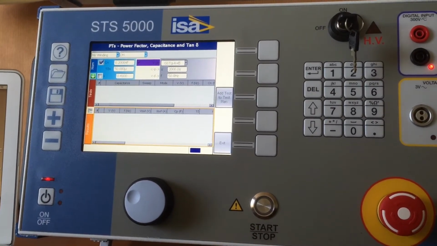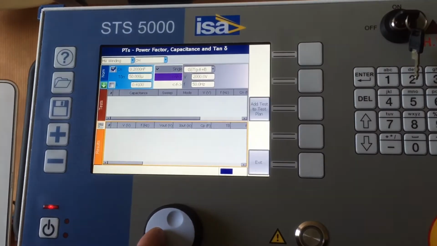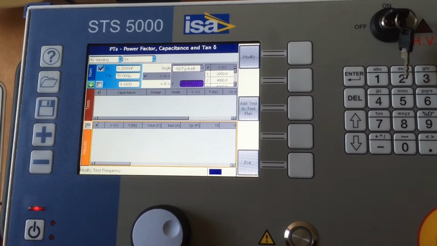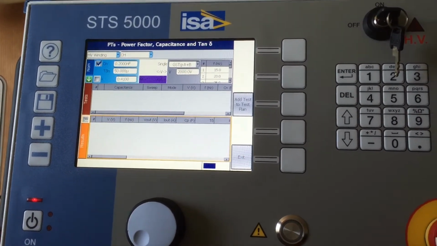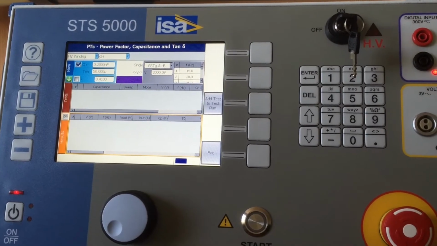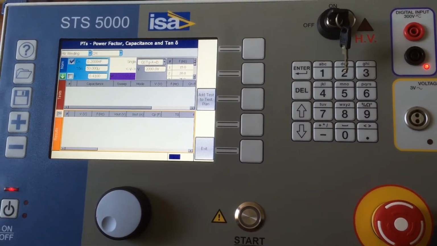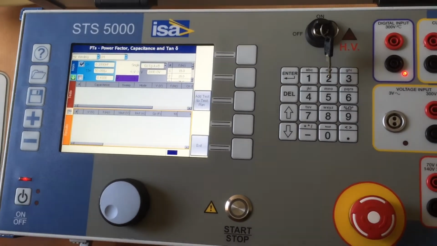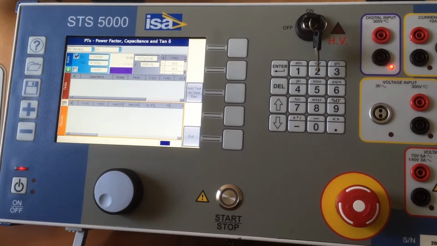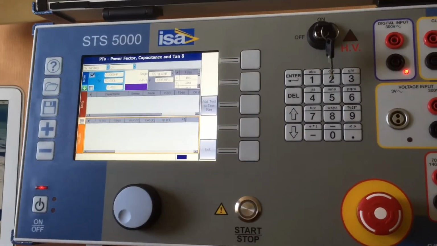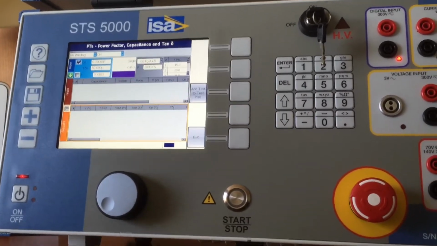But if you get a result which is not satisfactory, you can do a sweep, a voltage sweep or a frequency sweep, which gives you a much better idea if this device is really okay or not. Is this insulation good or is it compromised? One of the reasons is that sometimes at higher voltages or higher frequencies, water which is hidden in the transformer insulation's paper, very often most of it is in the paper, can be seen only if you do a sweep.